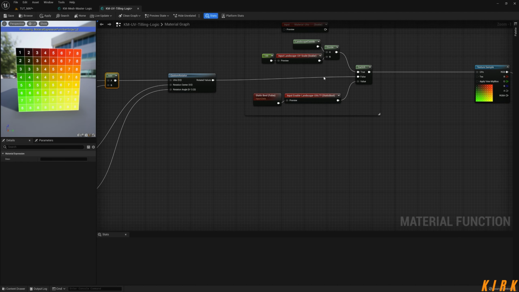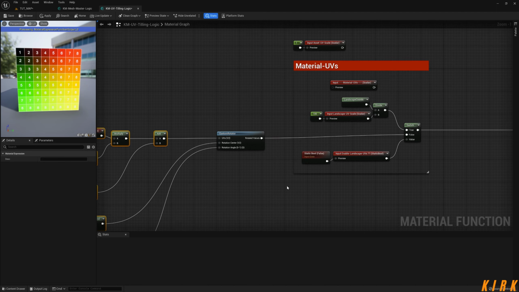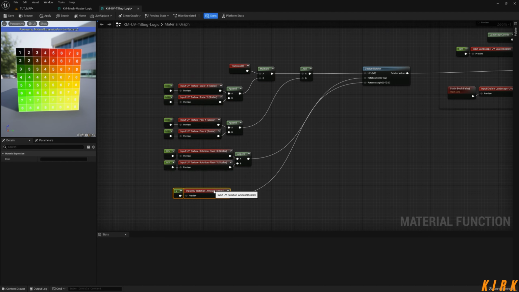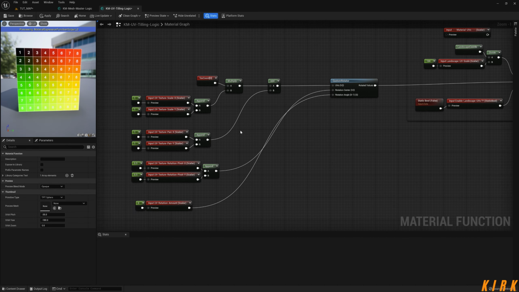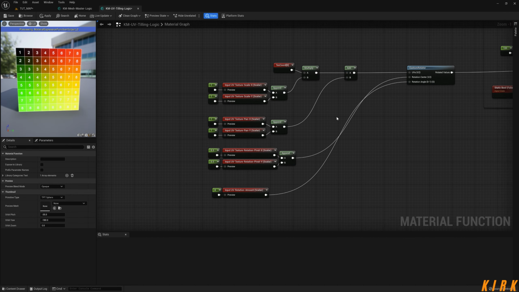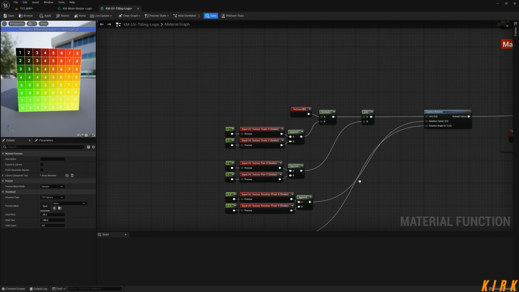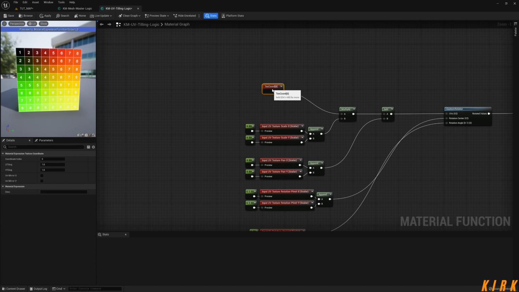So it's good, like we've done here with the static switch, it's good to build up off the logic that we built here. It's good to build up and give our artists full control on whether they want to use this kind of control. So we're just going to implant a load of static switches here.